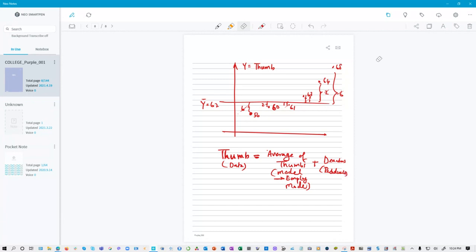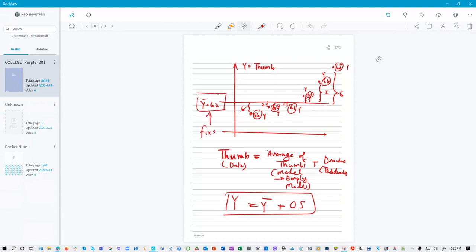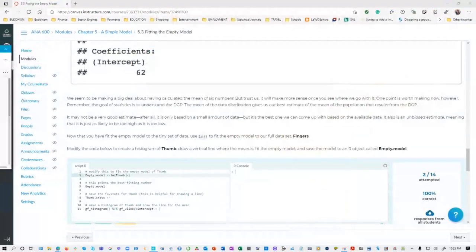Deviations or error. See? That's why I write y equals y bar plus, if you want, you can say other stuff. Same thing. Any value I call y. This is y. This is also y. This is also y. Y, see, y is going to change, but y bar is fixed. Y bar is only one fixed value. Y varies. That's why we call it the variable. And you take the deviation for each and every data point, and then you get that one.